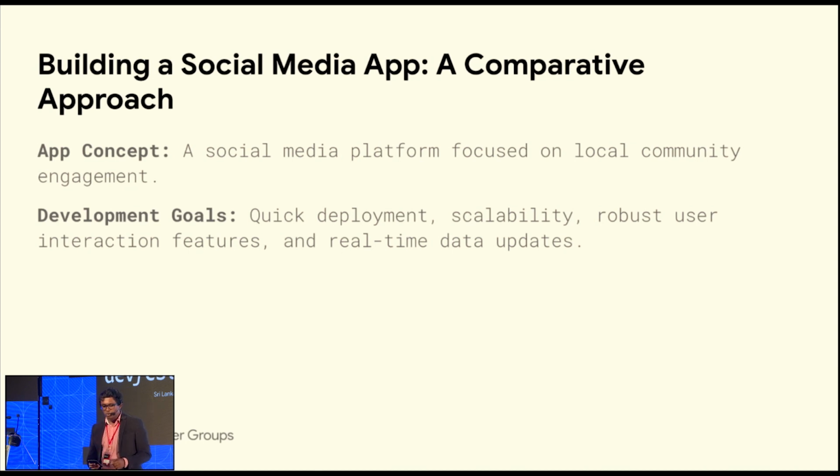So quick deployment is your first thing. You want it to be scalable because you want it to cover the whole world. First, you're starting off in Colombo. Then you want to go to Sri Lanka. Then you want to go bigger. Right? You want to do the whole world, but right now you're talking about one city, right?